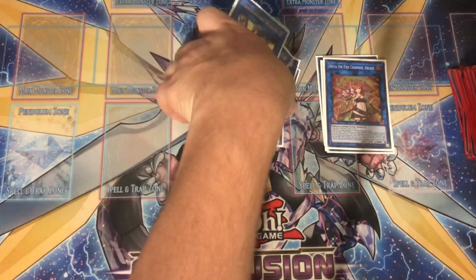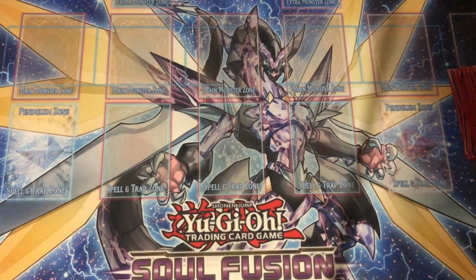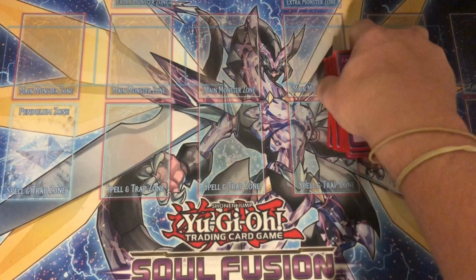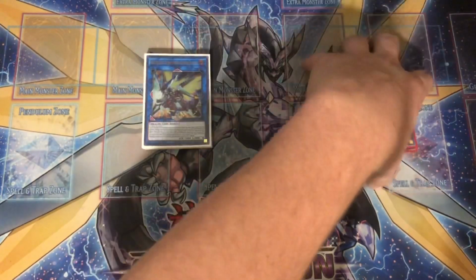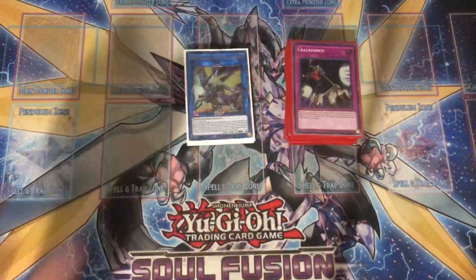Side deck for this deck is really all up to format. What you want to play is basically just counter to the format, maybe hand traps, Nibiru and Sphere Mode, especially those 2 now, if you can get your hands on any of those.